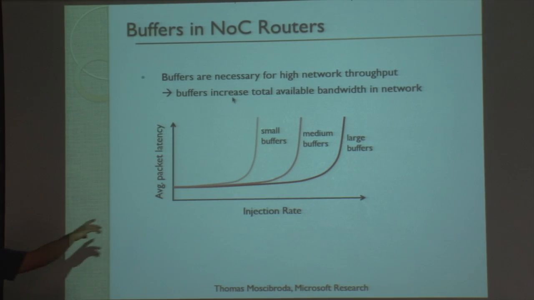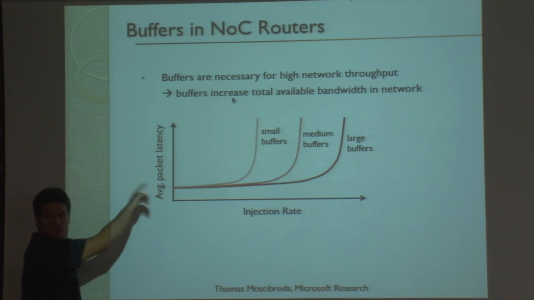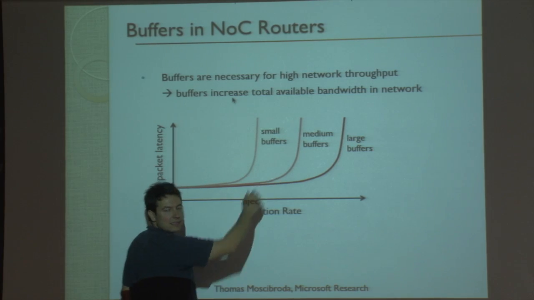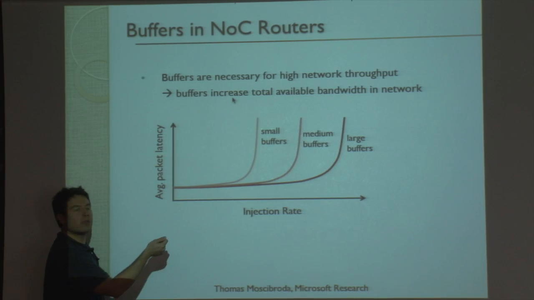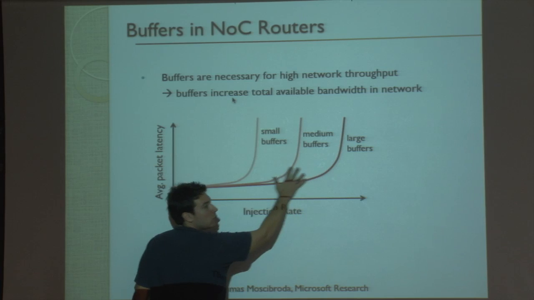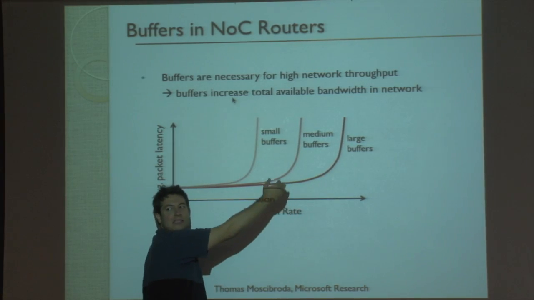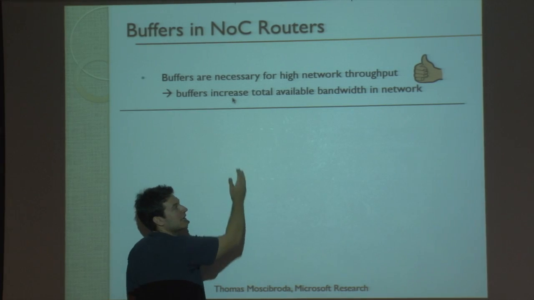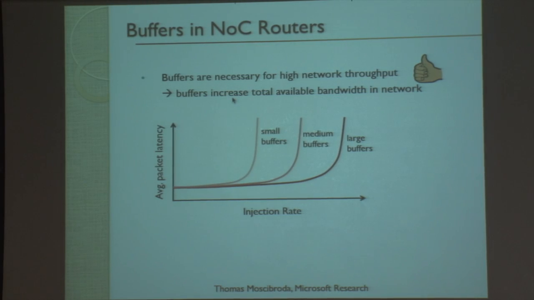Before I go further, actually I wanted to mention the load latency, but I forgot. Remember this curve we saw? This was the load latency behavior of a network, and it typically looks sort of like this. If you add buffering to a network, you usually shift this curve to the right or to the left. If you add more buffering, it gets shifted to the right, so you have a higher saturation throughput. If it gets shifted to the left, you have a lower saturation throughput. I think the original presentation was timed, and it has the hints in it. So this is a general comment.